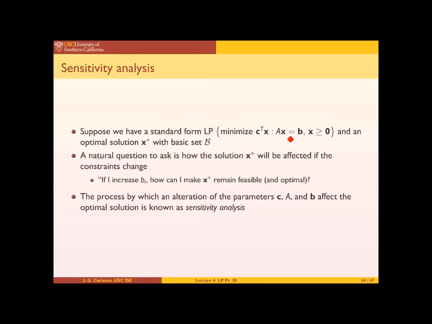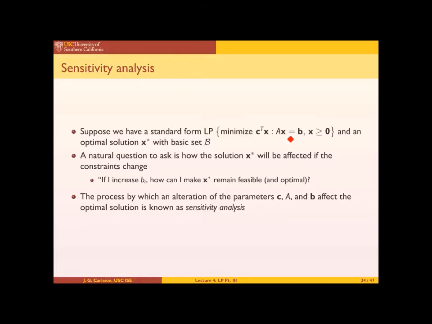Things like that. An example of this would be if you're looking at that baker's problem, where you're making two kinds of cakes and you have these limited resources in your kitchen. This is like after you've solved that and you figure out I should make 20 vanilla cakes and 25 chocolate cakes. This is like asking the question, what changes if the amount of flour in my kitchen goes from 30 cups to 35? Of course, you could just resolve the problem.